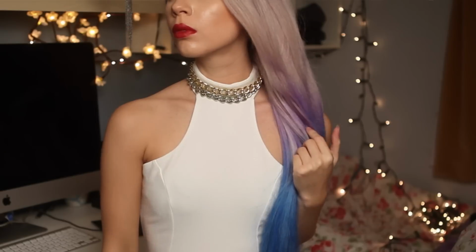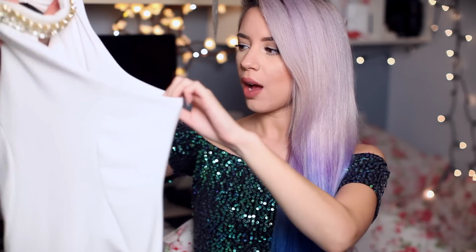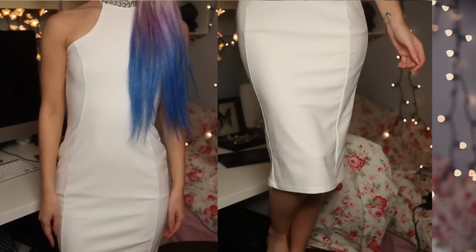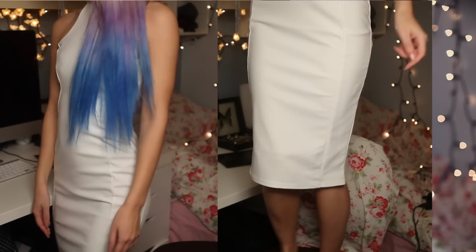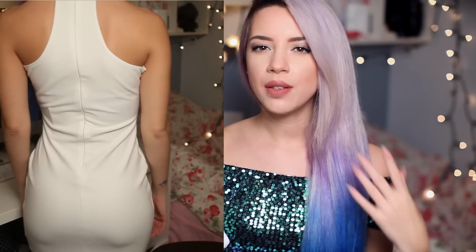and I like the detailing around the neck, so it is a gold and silver chain, so you have the option of wearing either or coloured jewellery. And again, I liked how it was a nice cut to the dress, and it is a midi dress. And the material is good, it's white, but it seems fairly thick, it's lined. But again, for the sizing, I didn't feel it quite went in at the waist enough, so the sizing just felt a little bit big.